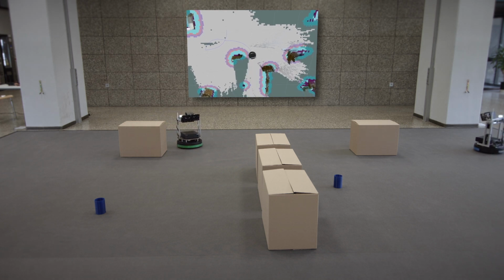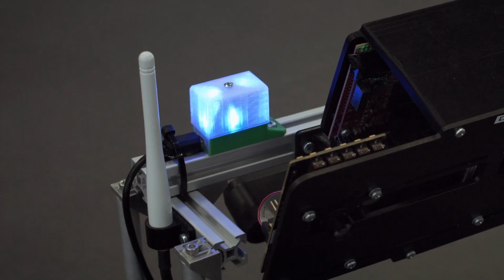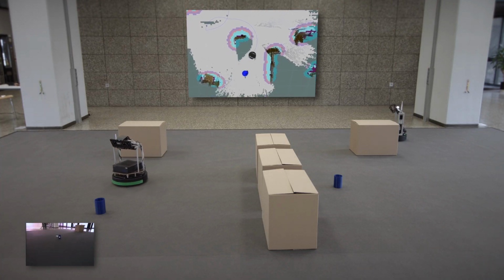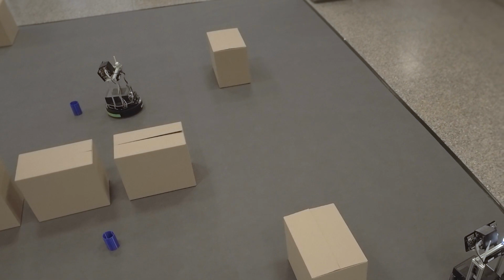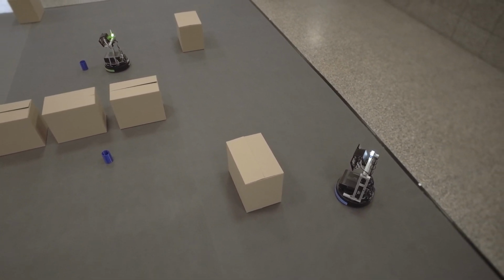The green robot has already found the blue cup. This is indicated by the blue status light. Its twin with the execution purely in software is still searching. The green robot approaches the object and requests a change for the object pose estimation, which is indicated by a blinking yellow light. The pose estimation requires adapting the image processing chain.